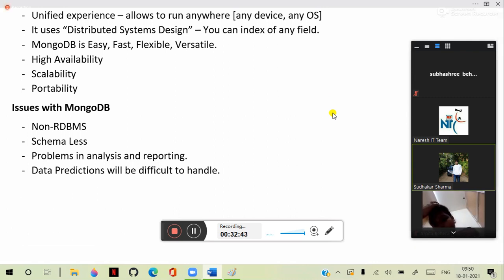If they are dealing with analysis and reporting, they have to think about which database suits them. Technically, these are the basic points: what are the features and what are the drawbacks of MongoDB.